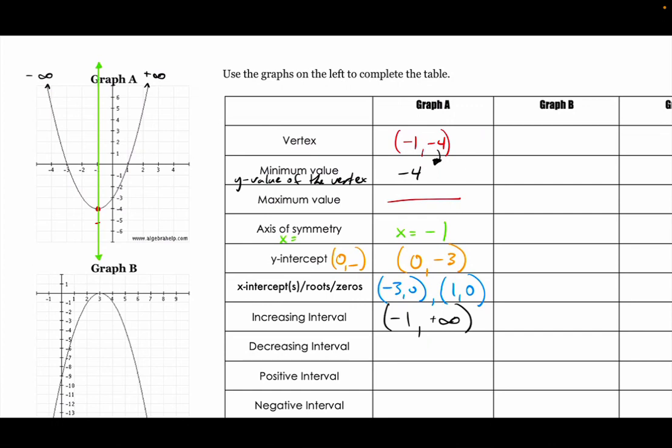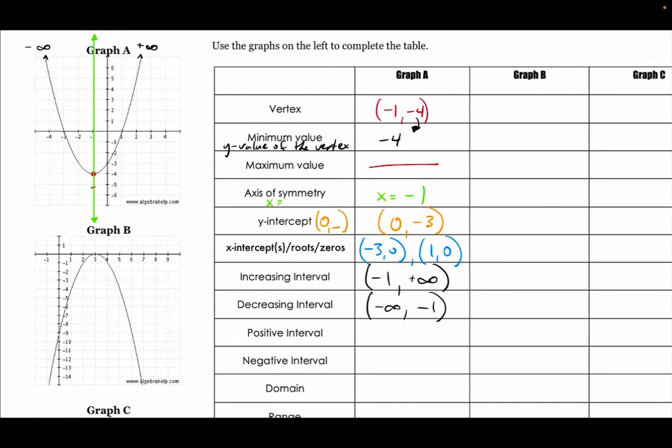Now I'm going to put my pencil at the starting point again. Starting point is negative infinity. Going downhill, that's decreasing. So I start decreasing at negative infinity, and when do I stop decreasing? At that same dot. Where did we say that dot was? -1. So from negative infinity to -1 is where it's decreasing. Not too bad.